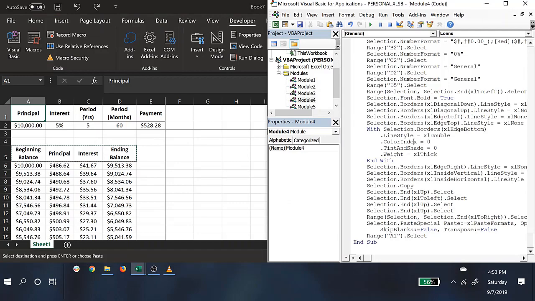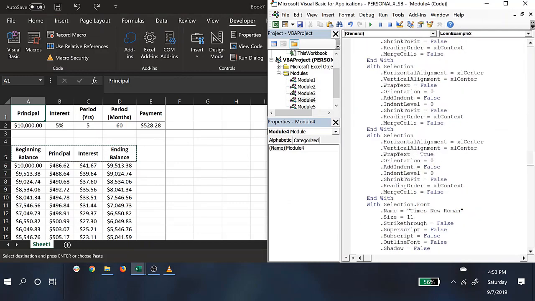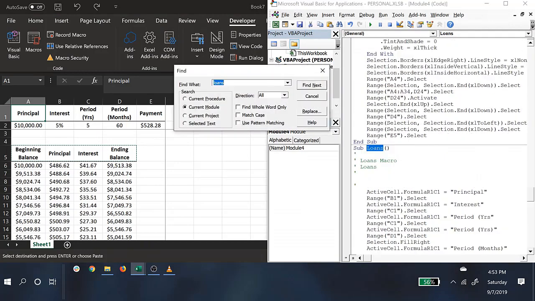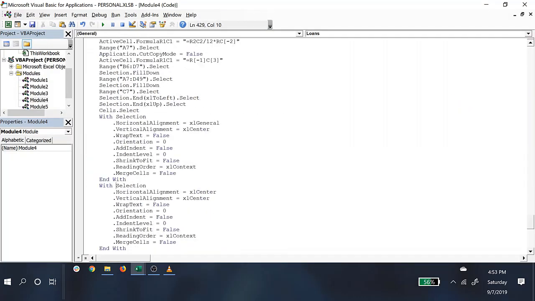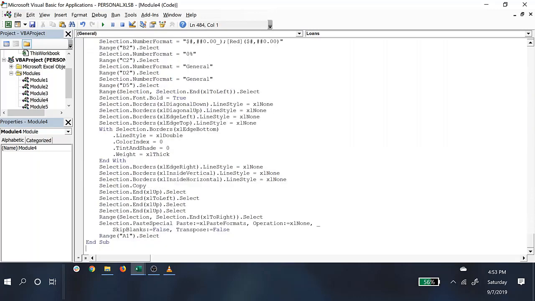We'll take a look at the code that was generated. It doesn't really matter. This is not so much about what the code is. This is more just about what the process is and how do we go about automating repetitive actions. And you can see it looks like a bunch of gibberish, and it is, but the reality is it works.